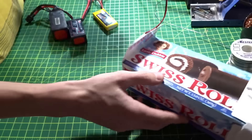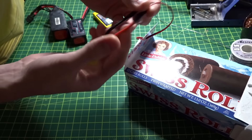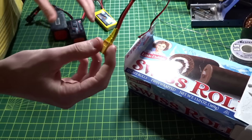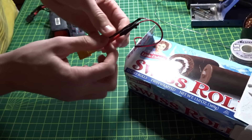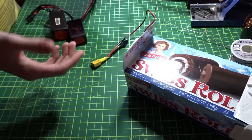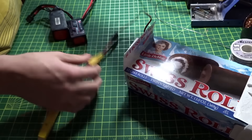This fan comes with a little connector — I forget what it was — but I just cut it off and put a little XT60 on, just for batteries. I was too lazy to heat shrink so I just electrical-taped it. It's a 12 volt fan, so it's rated for that, but you can also use a 2S battery.